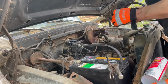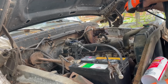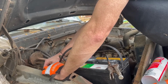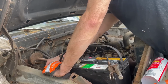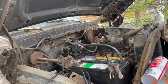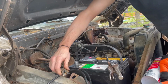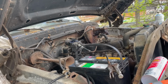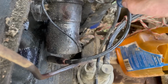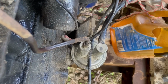And it's turning over. It's turning over. It sounds decent. Blew out the mystery oil, which is good. I'm going to try it again. Yeah, the mystery oil is out. So now I'm going to put the plugs back in and give it a little fuel, see if it'll fire. Before I actually check if it fires, I'm going to look under this cap, see if we have any spark in the points.